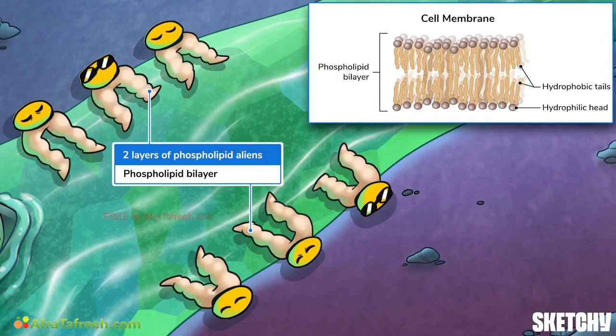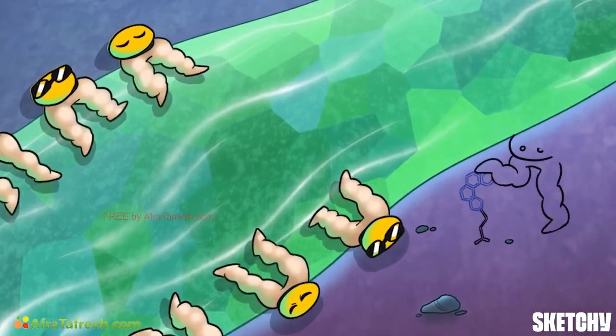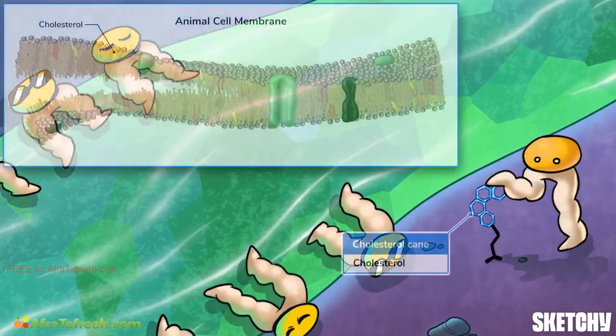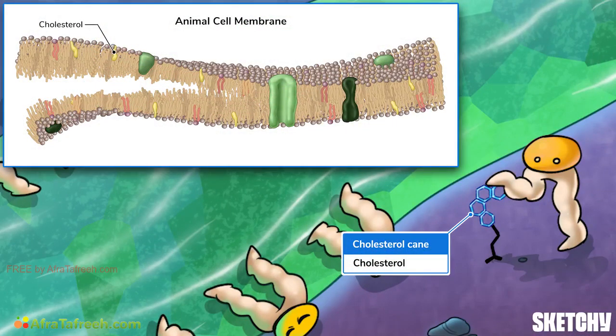from the aqueous environment. The next membrane lipid is cholesterol, which also has a hydrophobic and a hydrophilic region, so it interacts with the phospholipids in the bilayer and helps stabilize them, just like how this cane shaped like a cholesterol molecule is stabilizing this phospholipid alien who's just a few centuries past their prime. Cholesterol regulates membrane fluidity by making the cell membrane more fluid at low temperatures and keeping it from becoming overly fluid at high temperatures. It also takes up space between phospholipids, which prevents harmful materials from accumulating in the membrane.